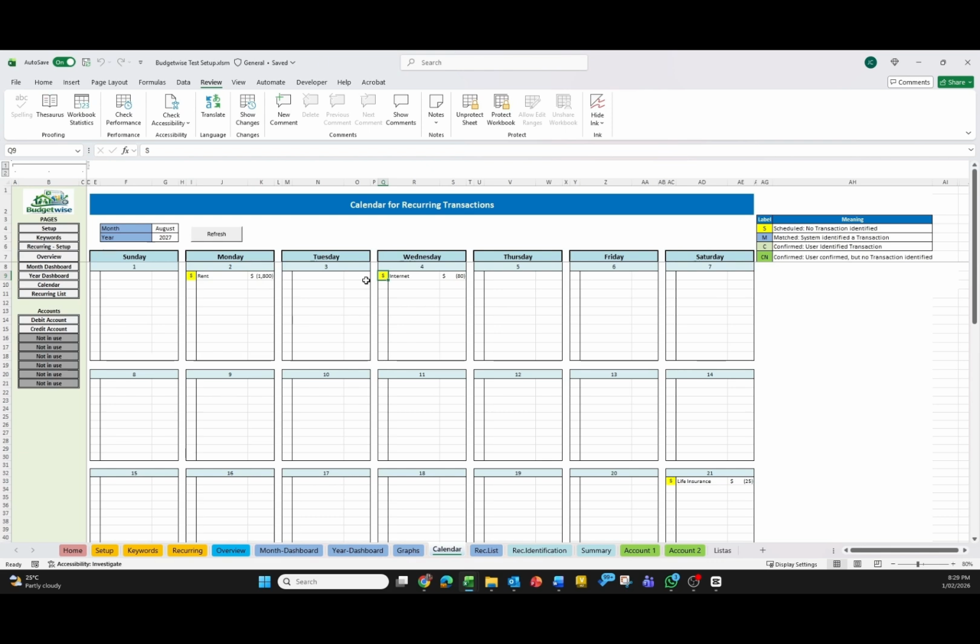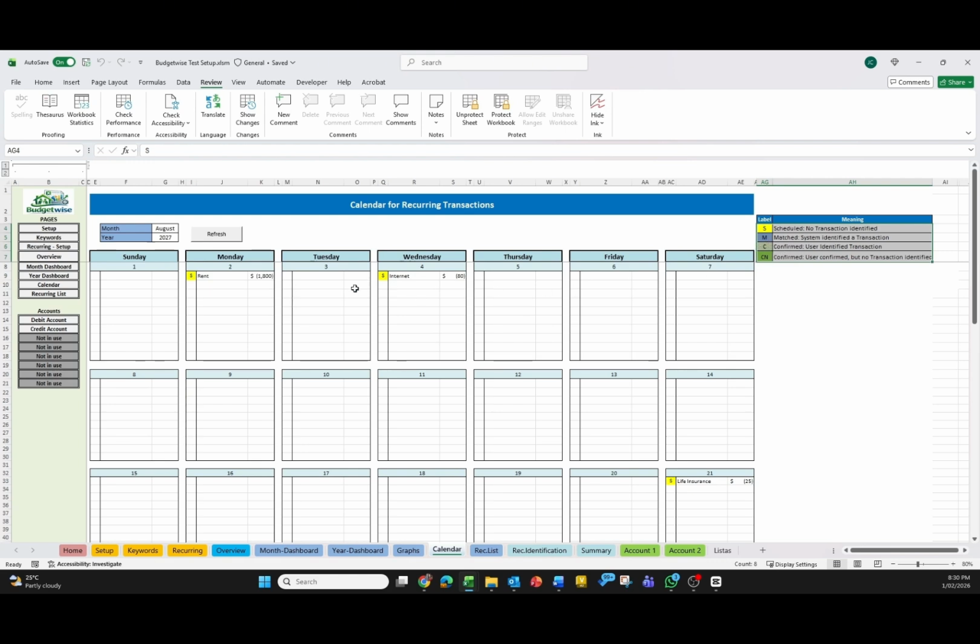The calendar does not replace your bank transactions. Instead, it works as a planning and validation tool, showing what should happen so you can later confirm what did happen. Each recurring item also shows a status based on the label shown on the top corner.